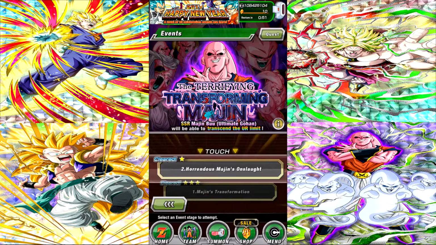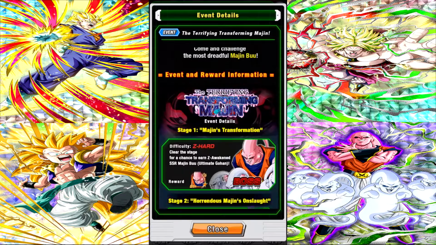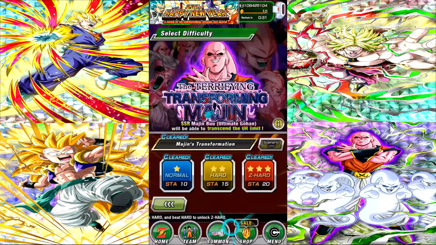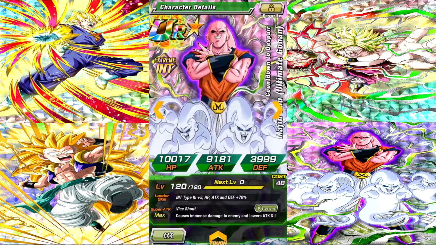You go to this one here and you play Majin's transformation on Z hard, and you have a chance to get this drop here. This Buhan right here, he's an SSR. He has a chance to drop when you clear the stage, and when you feed him to Buhan, you get a 50% chance to raise his super attack. So that's what I did. It takes a couple to do it, but it's definitely worth it because as you can see here, the man's at level 120. He's got his super attack maxed out and he's pretty much ready to go.